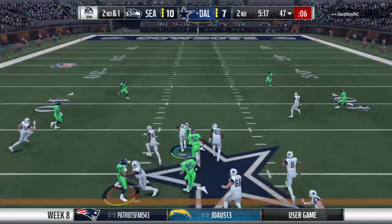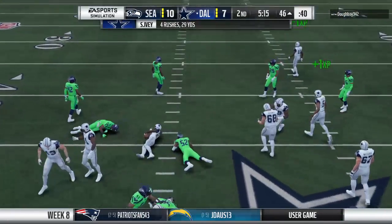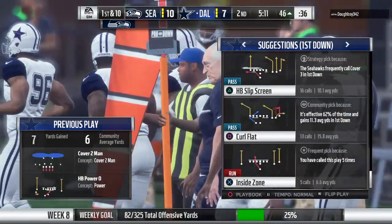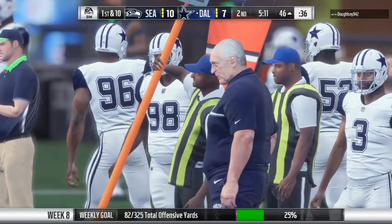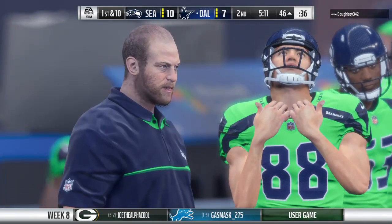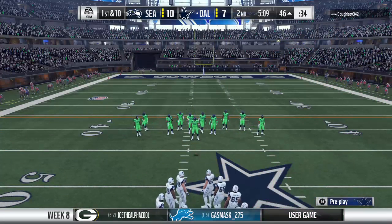They'll run it now out of the gun. And he'll take it down shy of the 45 at the 46. Call it a gain of 7, and it gets him a new set of downs. Yeah, once more, strong running, excellent blocking at the point of attack. They've got a nice little drive brewing right here.